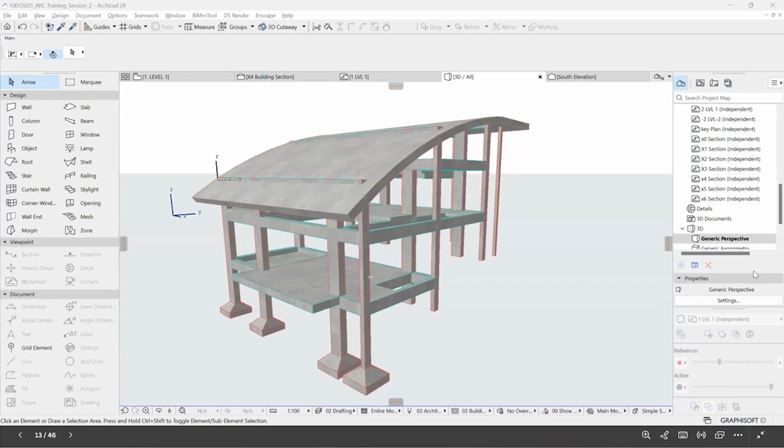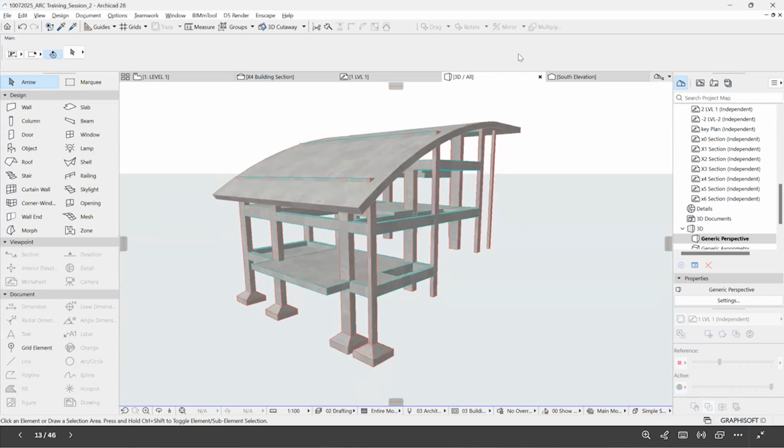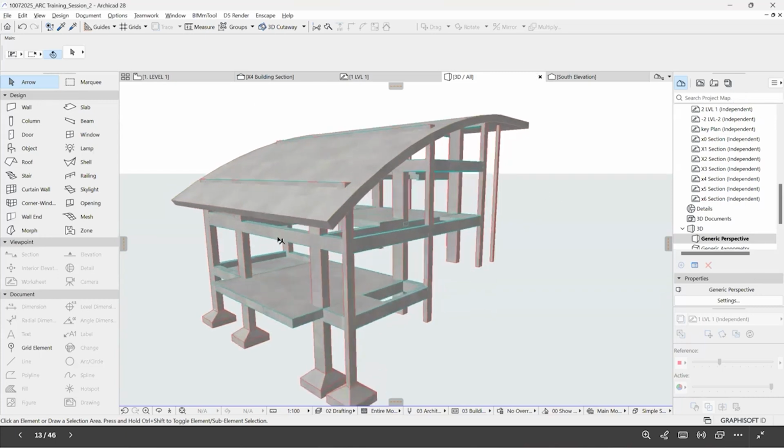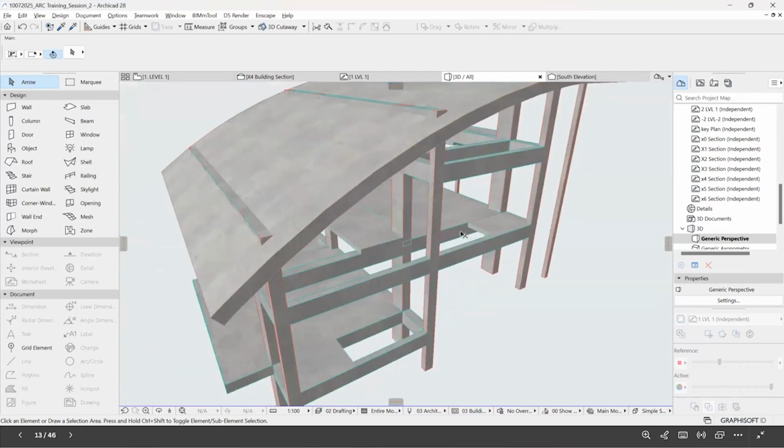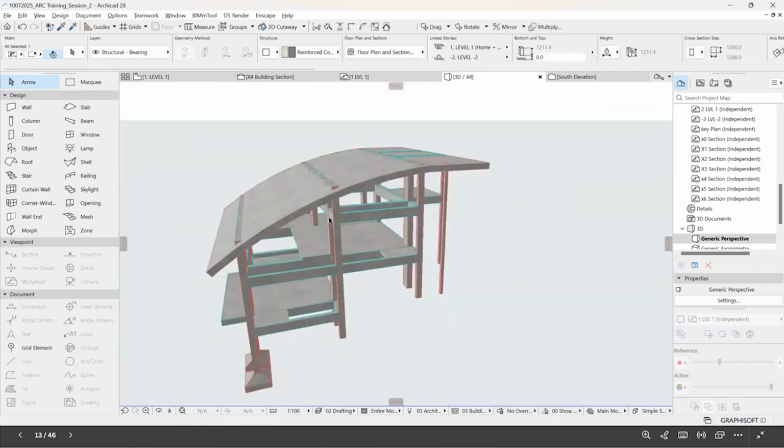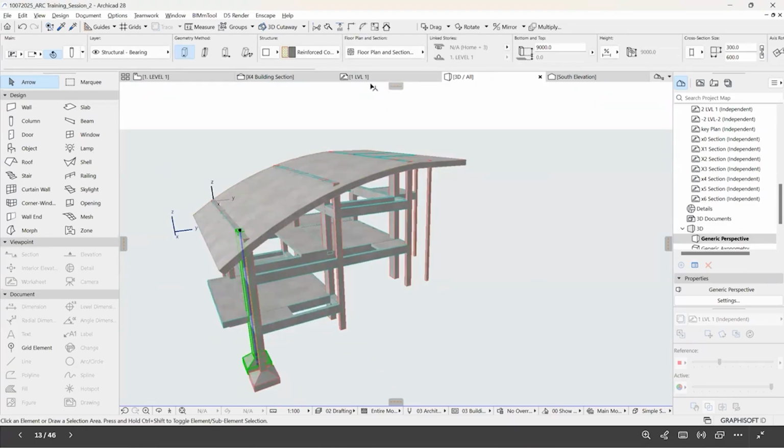Okay, thank you. Hope you understood. All right. So I'm still wondering why nobody is asking what to do with these beams and what to do with this column. So till I get that question, we will continue with the session. Then we will solve that issue.